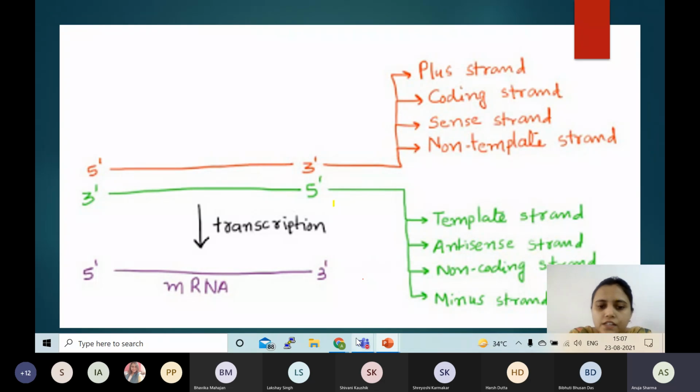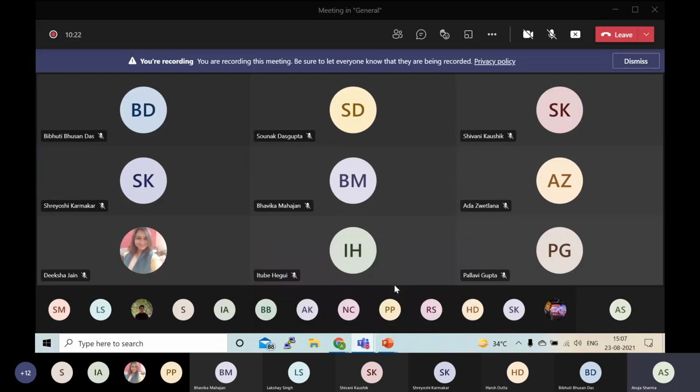So before we actually start, I hope the slides are visible and the sound is all right. Can one of you confirm? So I'll just continue playing the slides. Yes, ma'am. It's visible and we can hear.